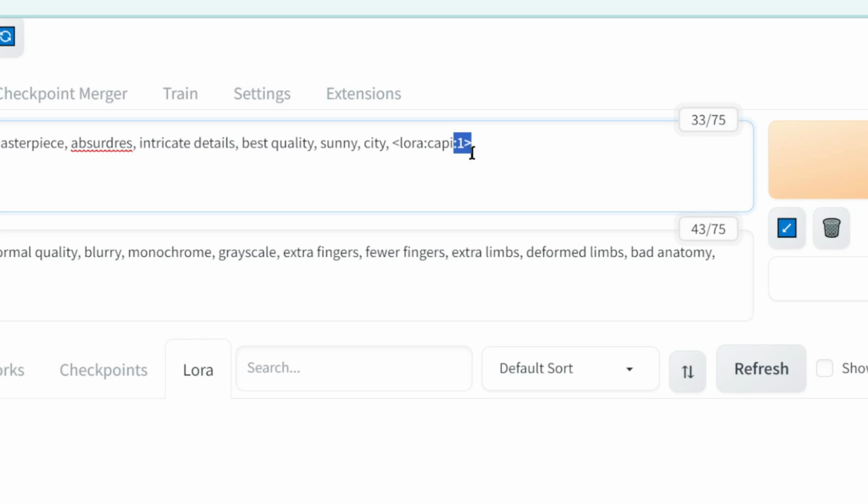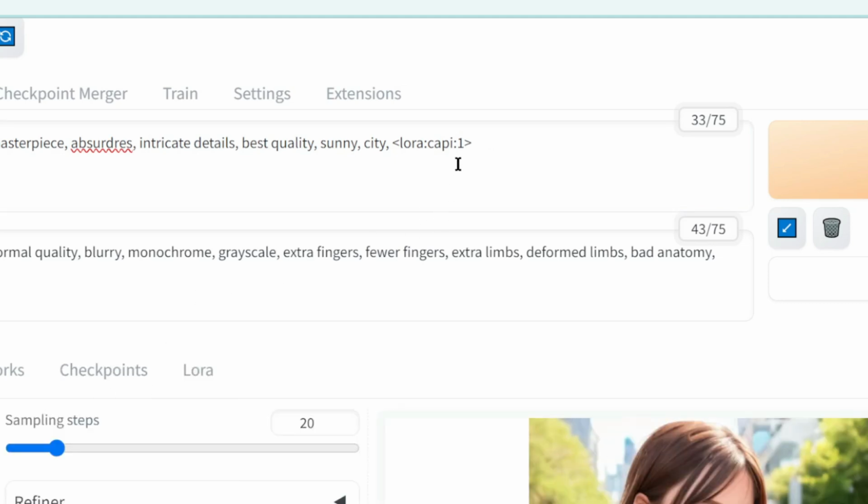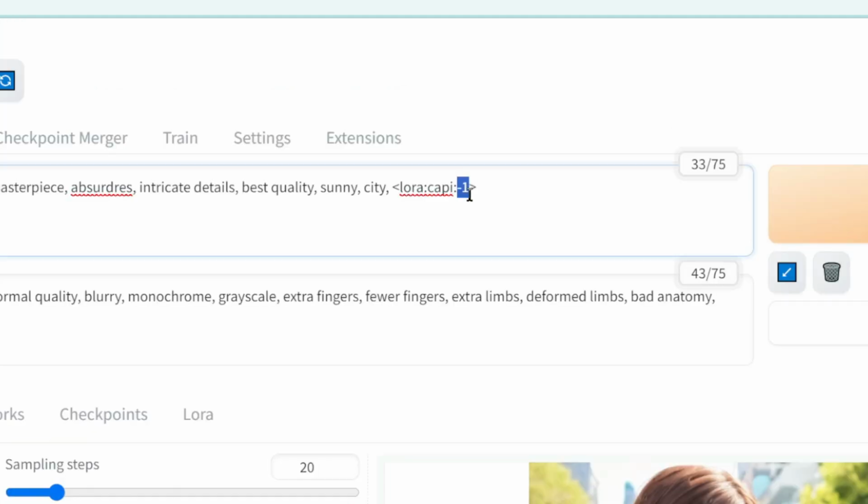This is how important you want the LoRA to be, or how much emphasis you want to place in the LoRA. Usually a value between 0.3 and 0.8 works well. If you set it to 1 or 2, it's going to be too extreme. Something to note is you can also set a negative value. So if you set this to -1, for example, it's going to really exclude capybaras from your image. Think of this as like a negative prompt, but for your LoRA. For us, let's try 0.6.